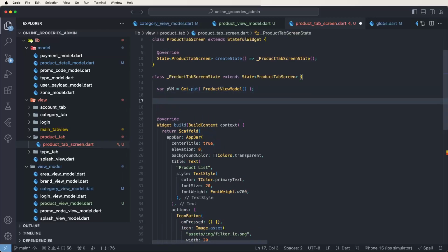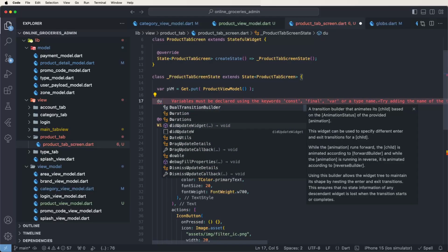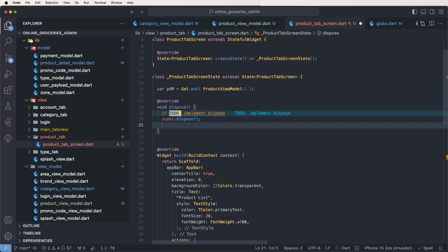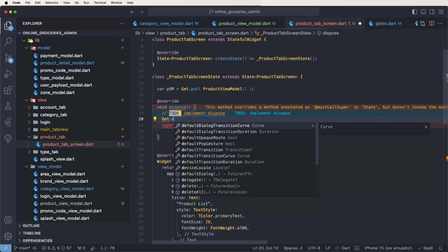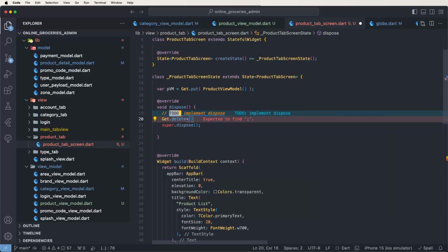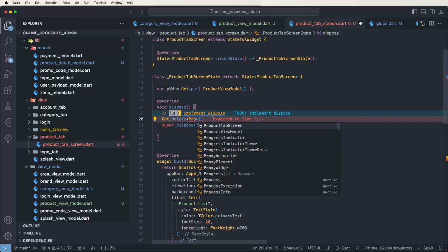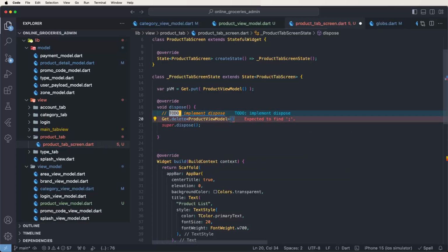Now we need to set dispose, and write down Get.delete, and set Get.find, ExploreViewModel, and write down the semicolon.